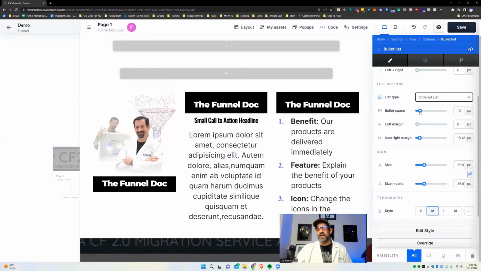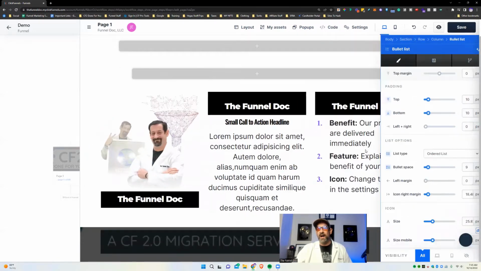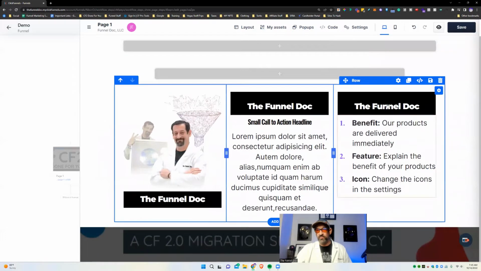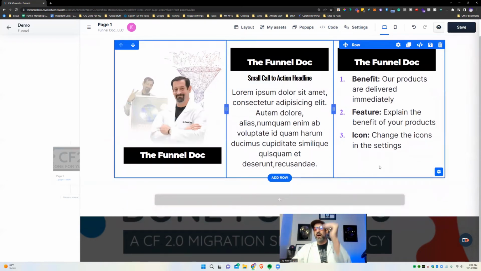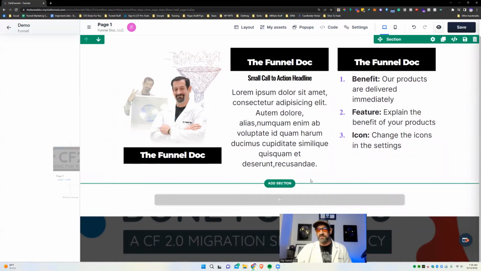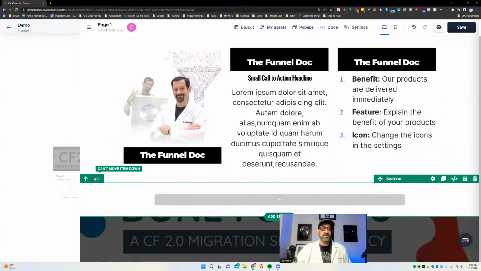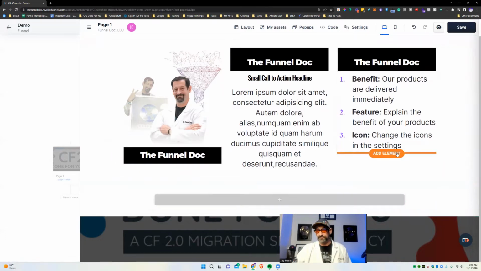The next thing you're going to look at is your bullet space, which is how much space is between the actual icons itself. Let me pull this up here, actually. Another thing you want to look at is these arrows. So you'll see right here how there's a space for a row up here. What I can do is I can click it, and now it goes up into the next section, or above the next row below it. It just depends on how you've got everything broken down. You've also got those on sections. Elements, you're going to drag and drop those. So let's go back to the bullets.